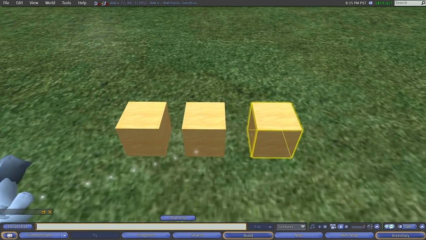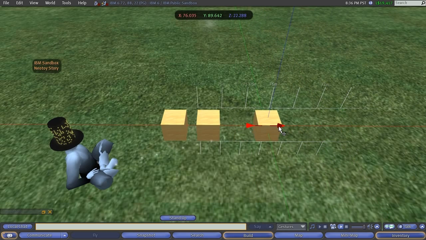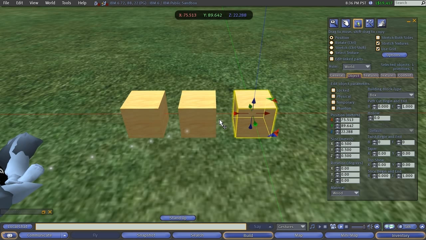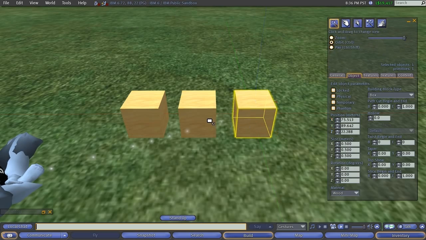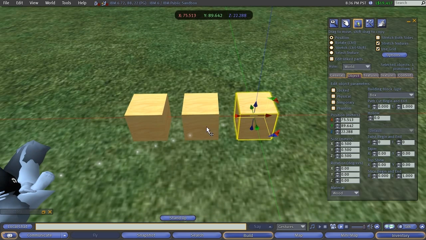Now, there are a few things to keep in mind while linking. There's a maximum link distance, so if things are too far apart, you can't always link them. Also, there's a set number of prims that can be linked into a single compound. You can't exceed that limit, and it's something like 200 prims, roughly in that ballpark.